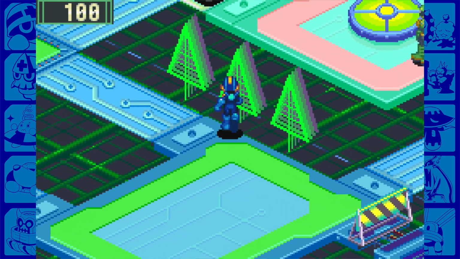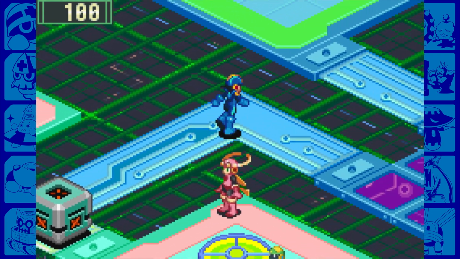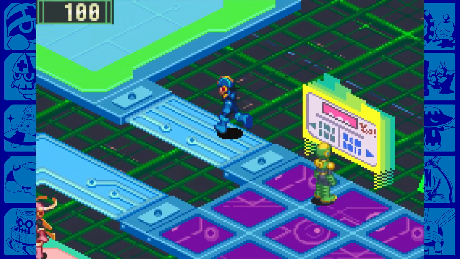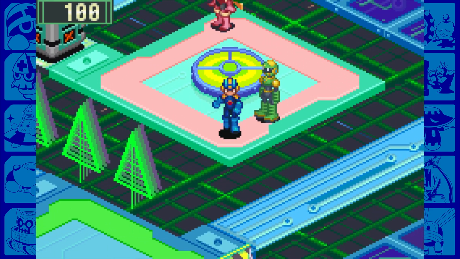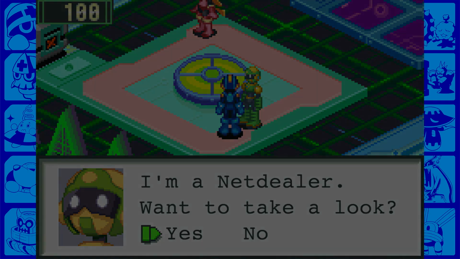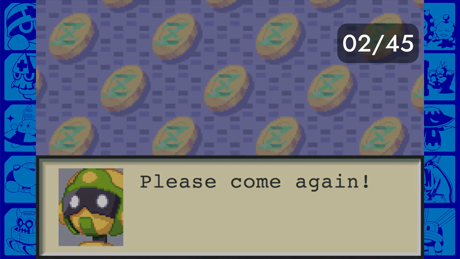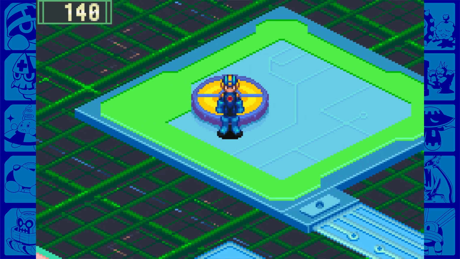Come on, game. Give me a little bit more money. We're 560 away from being able to get both of the HP memories. Alright, I'm gonna be back right now with the 3,000 Zenny we were looking for. Alright, net dealer, let me just go ahead and buy you out. Beautiful, and our max HP is now 140. Alright, roll.